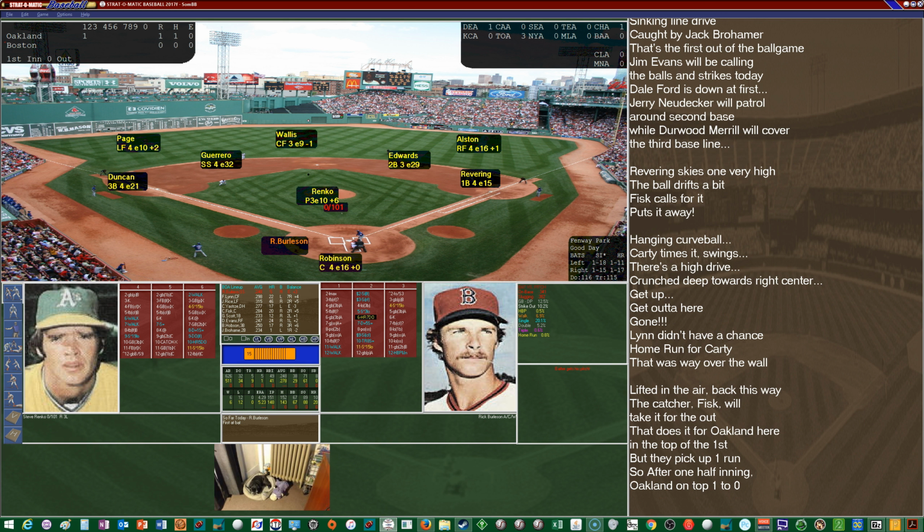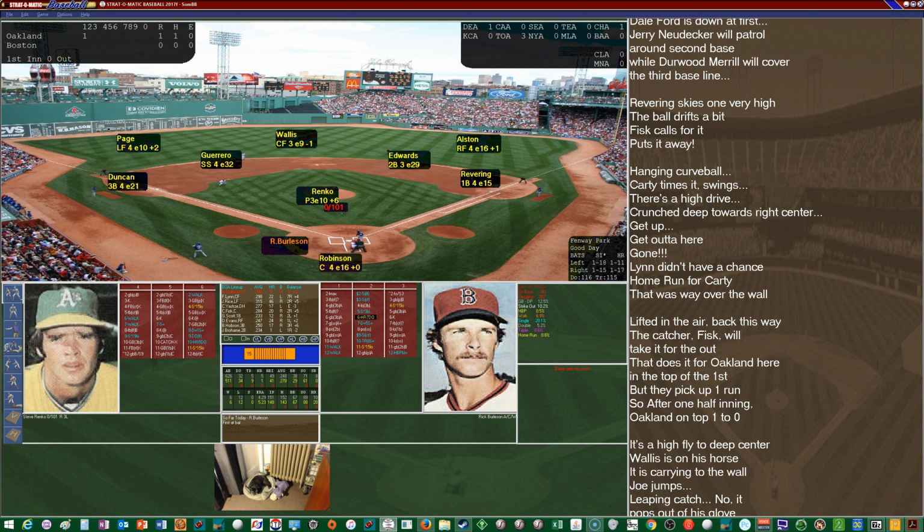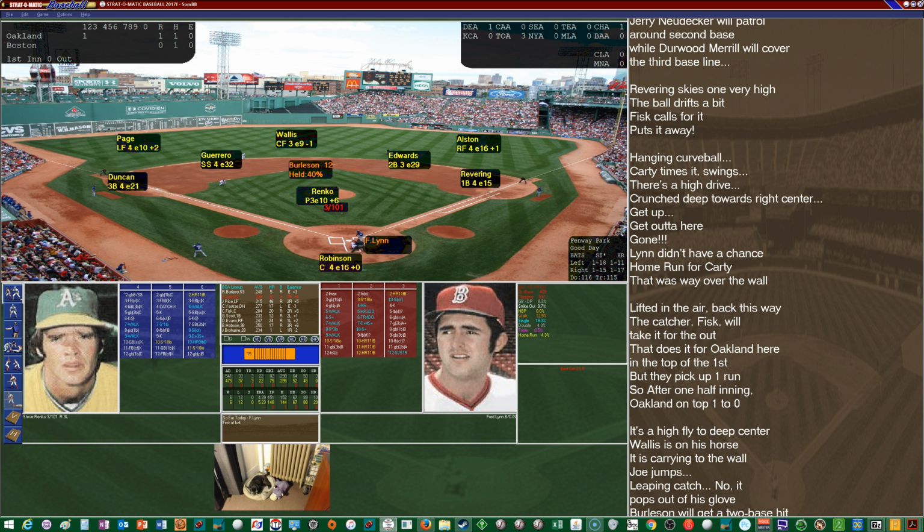And Burleson, who's only got one home run of the year, will hit one high off the wall in center field, just staying in the park. And Burleson will be on with a leadoff double, so a good start for the Red Sox as the tying run is on board. Freddie Lynn comes in hitting .295 with 22 homers, 75 runs batted in, equaling his total for the home run total for the season, and has four more doubles than he did on the actual season.